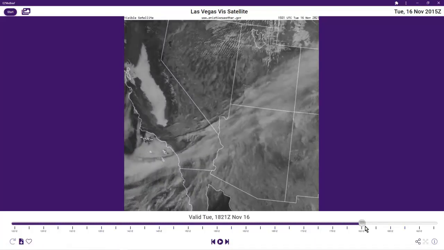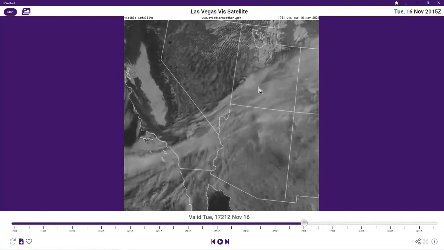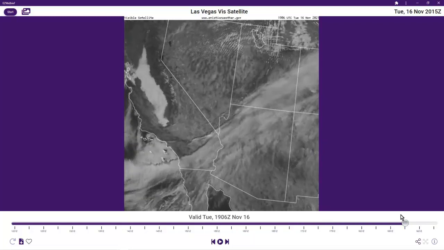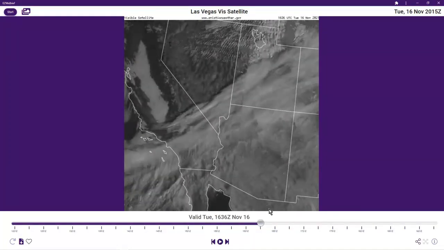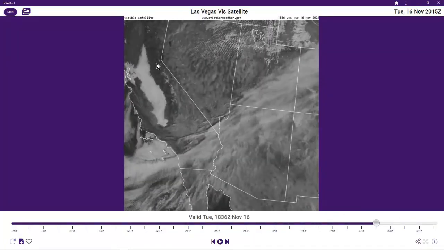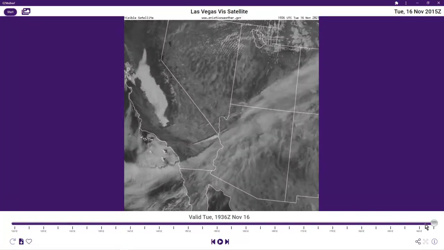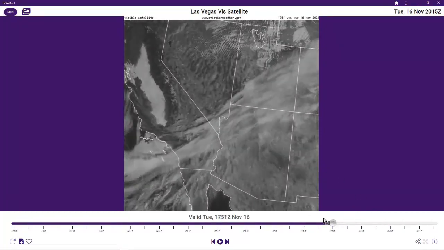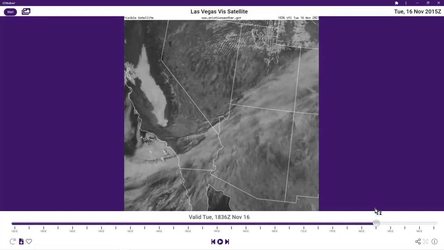And the fact that it's not moving a whole lot, like you see the clouds in the southwestern U.S. and into Mexico, you can see how that's kind of moving that way. Those are lower level clouds. And you can also see the same thing with respect to the wave activity up here in Nevada, where those clouds are kind of stationary, which again gives you the indication they're probably pretty close to the surface.